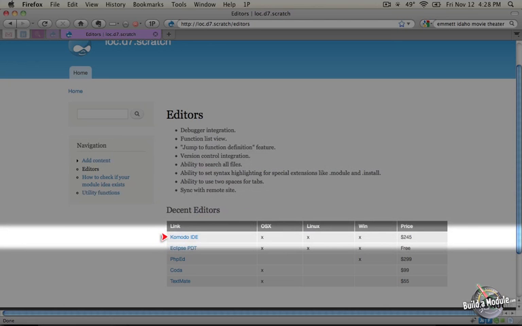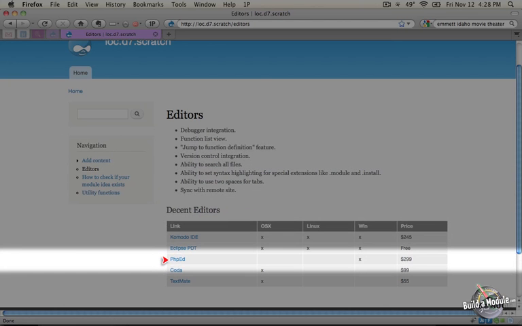I know Komodo IDE integrates with this. PHP-Ed has some nice tools for integrating any tools that integrate with Explorer into the project browser in the editor itself. So if you use something like TortoiseCVS or SVN or Git, those will integrate directly into your editor.